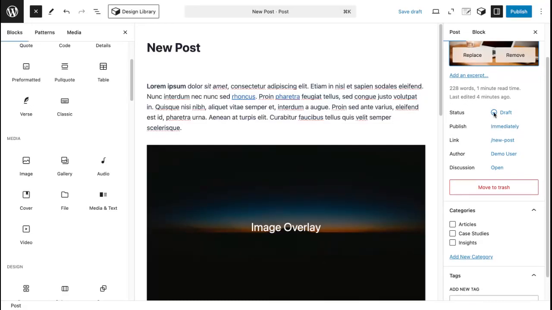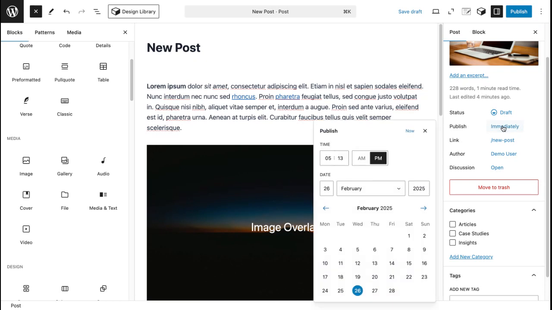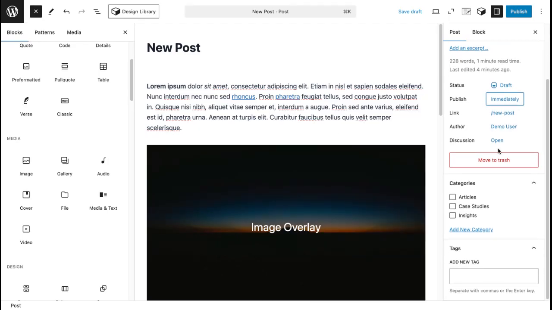By default, all the posts are going to be in draft when they're first published, and you can select to publish either immediately, or if I click on that, it will allow me to schedule the post to be published on a future date if I wanted to. And then I can select the categories that I want this post to be in. And if I want, I can add in tags to give some additional categorization. News, just call new, hit enter, that'll create a new tag.